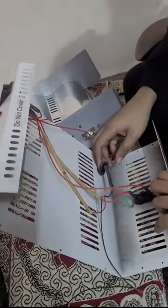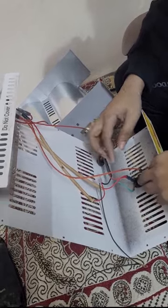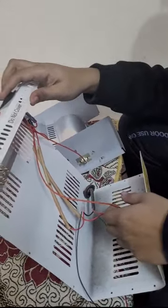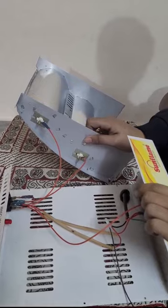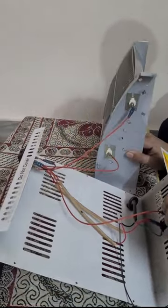Now we have fully disassembled the heater. Now let's take a look at its parts. This is the main power supply and here they have provided the neutral. From here it goes to the button from where we switch it on or off. Here the two heaters are supplied in a parallel combination.